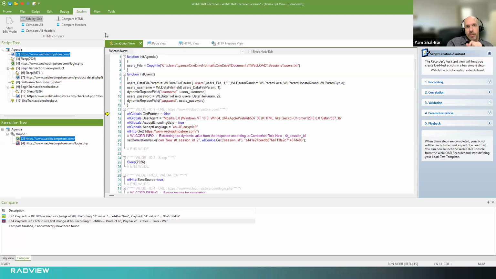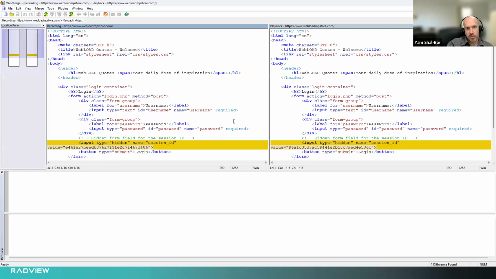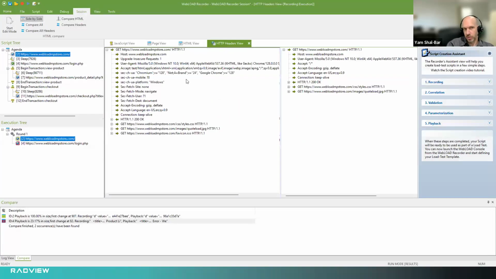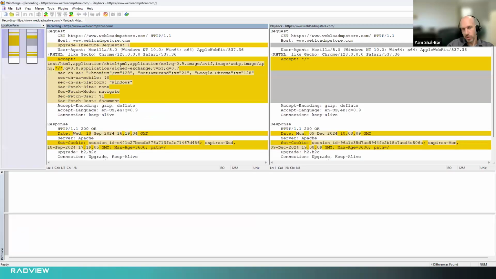The new thing is the compare headers. Comparing HTML is comparing the responses, like I showed before. But sometimes you want to see the HTTP headers to see maybe they're different or maybe they can explain some problem or behavior. So this is a new thing. It's called compare headers, and it's going to show the headers view, but in this diff view. So that's a new cool and nice feature.